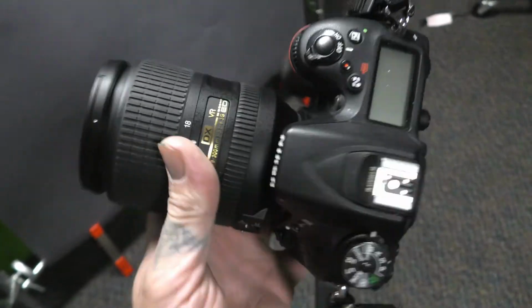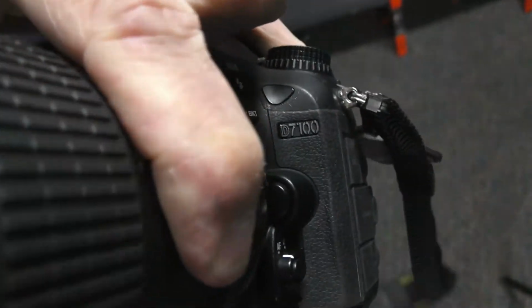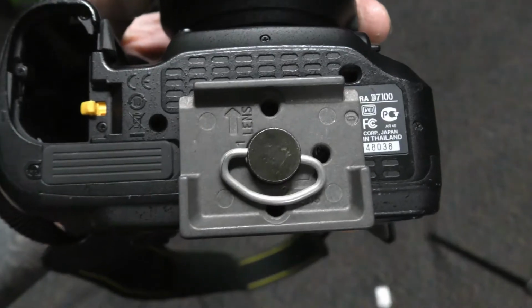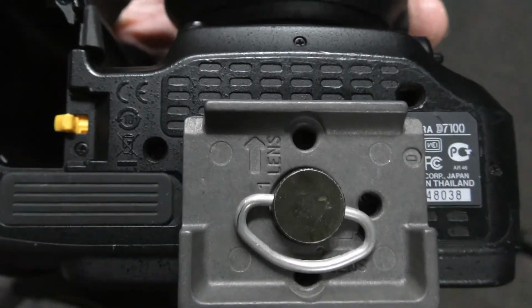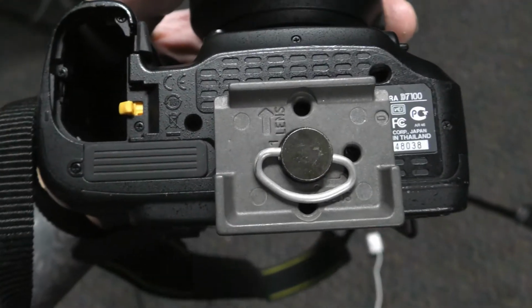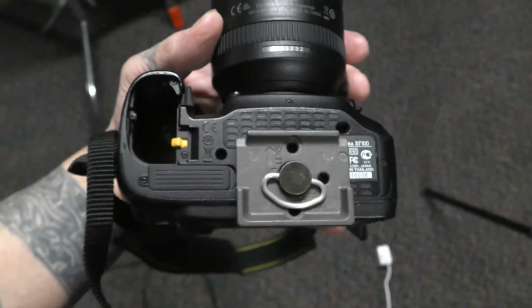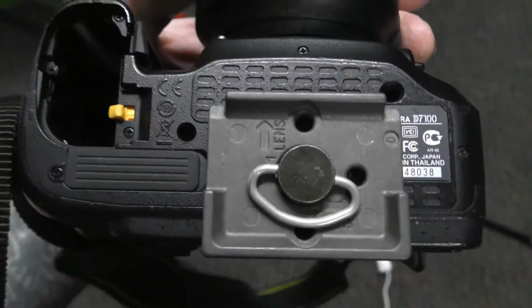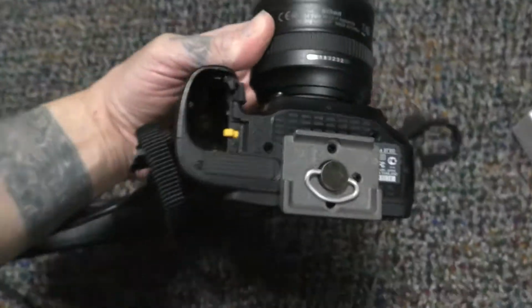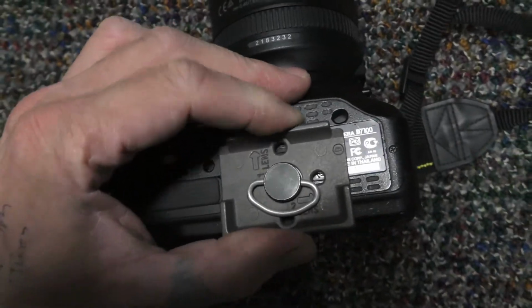Locate your camera. Okay, this is a Nikon 7100. That's what we're going to be using. It says Nikon 7100 on it. It has a tripod top on it. Notice the tripod top has the arrow pointing to the lens. That is correct. Okay. If you don't have one of these on your camera, you must locate the tripod top and screw it on. You should be able to have it screwed in, and this is very secure. I cannot wiggle this at all.